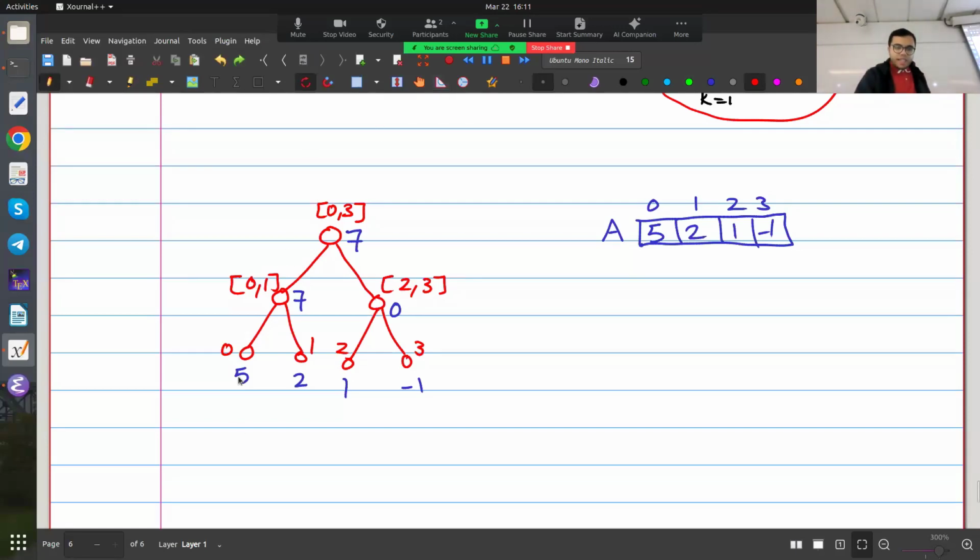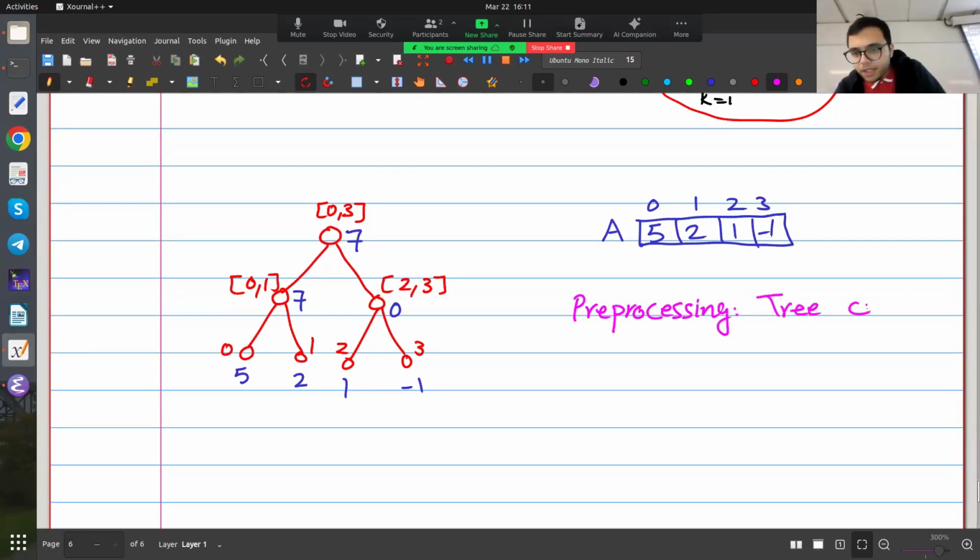And actually calculating these values for the first time, that's also going to take O(n) time, because I know the values at the leaves. And then it's just a bottom-up dynamic program, right? I'm just moving from the bottom of my tree towards the root. And at every node, I'm just taking the sum of the values of the 2 children. Okay? So my pre-processing, which is basically the creation of the tree, is O(n).